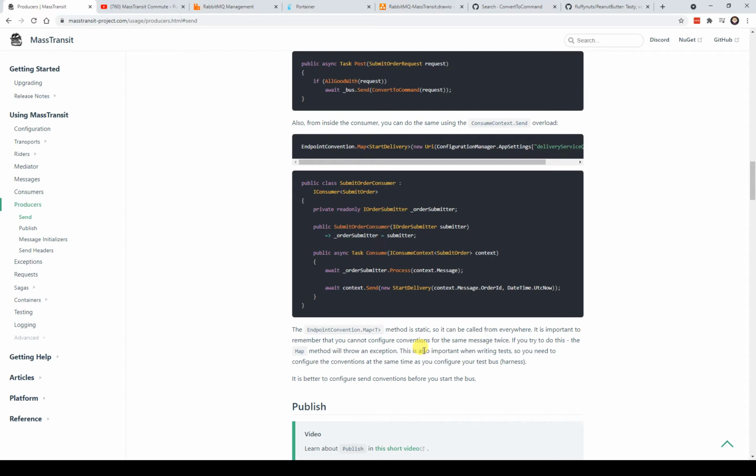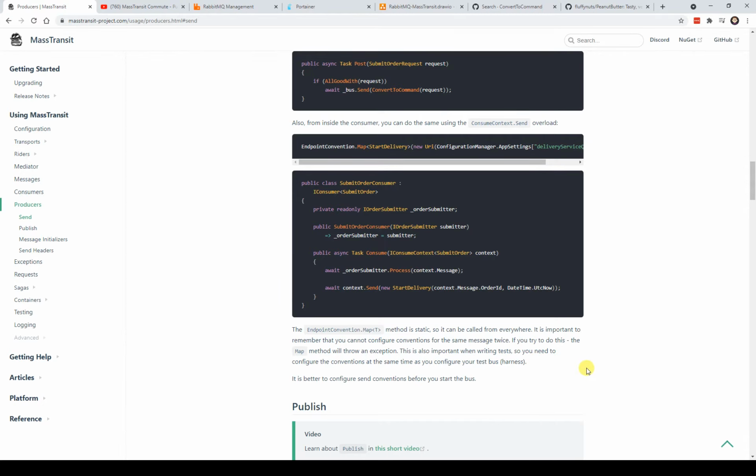So I remember having this type of problem before with the failed underscore failed queue, where if you have a problem, it'll go into that particular queue. Like if you have a consumer that's not registered correctly, and you had a type that wasn't registered to that queue. So if you were publishing a type, but there were no consumers registered and processing that queue with that type, then it generated a failed message. No, it was a skipped message, sorry. And I couldn't get that to work, and I eventually got that working. He won't be wrong, it will be me, because this guy's great at what he does.